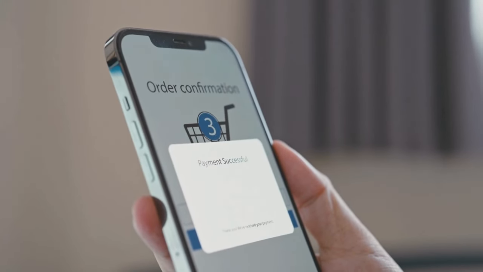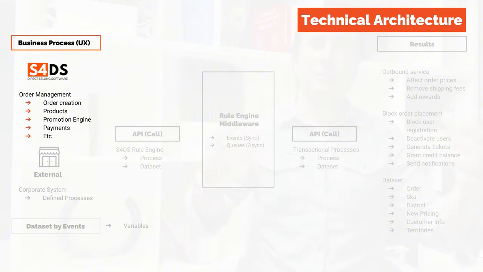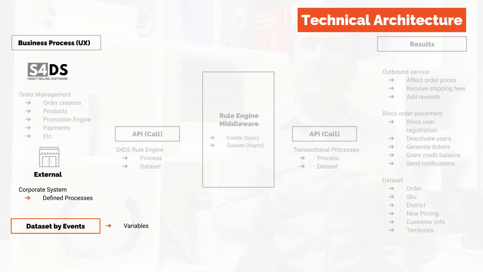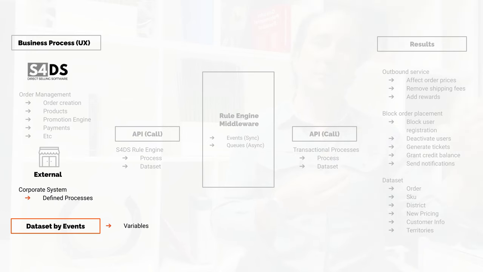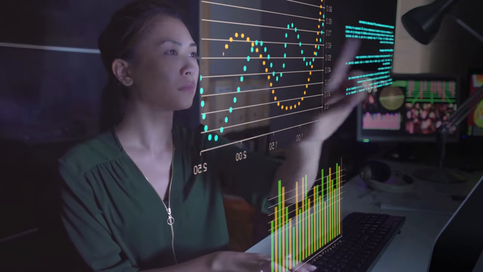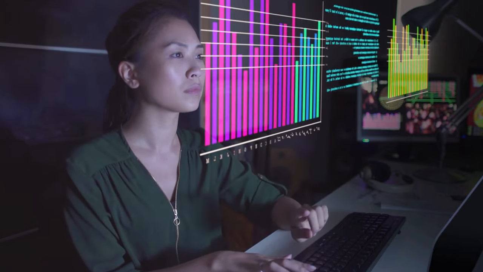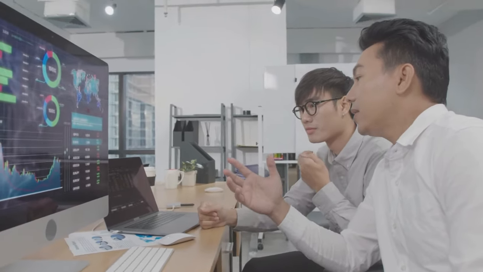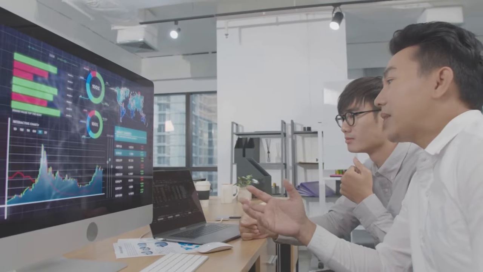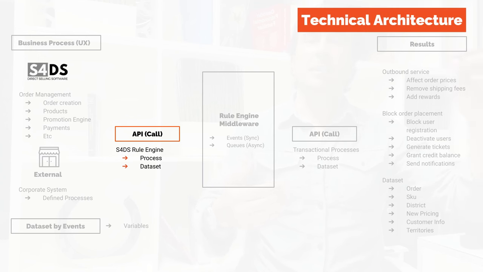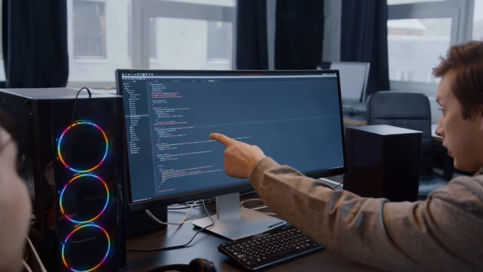In any of those, the key point is how to define the data that is required. The first step is to create data sets — all the data that will be required through events to be triggered and calculated. The next step with that data is to create the API call. When the API call is triggered, the S4DS rule engine goes to work. Behind the scenes, per process, it grabs the data set and runs all the rules that were set up previously — either programmed by the business or by the technical team.